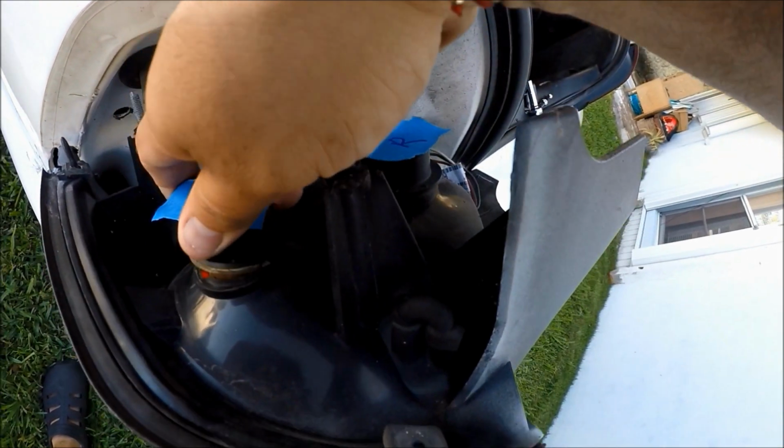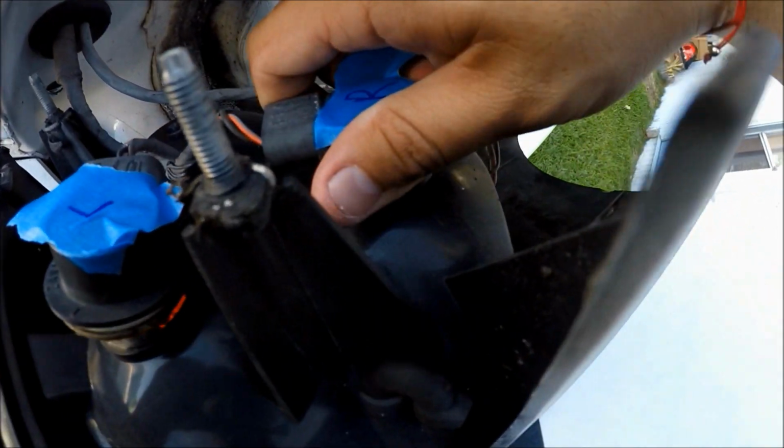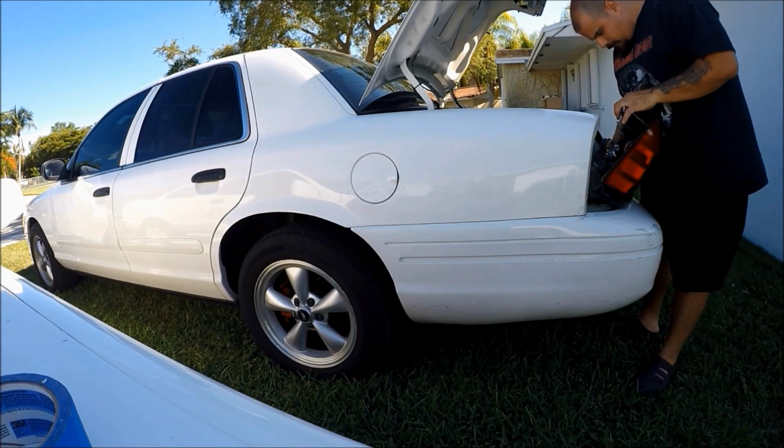What you do is you twist your bulb to the left, you pull it out, twist your other bulb to the left as well, pull it out. Now I'm not wearing any gloves because I'm not planning on using those bulbs ever again. We're switching over to LED, so who cares?